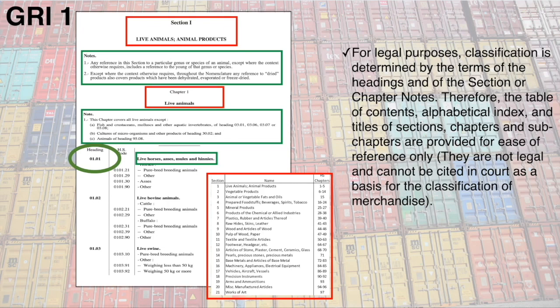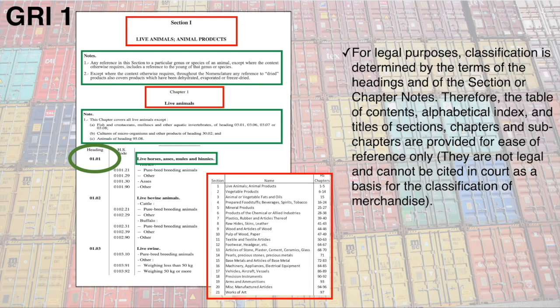For example, in Section 15, the title says common metals and articles of these metals. However, there are numerous manufactured articles of base metal classified in other sections. Or Chapter 1 indicates in its title live animals. However, some live animals are excluded from this chapter, such as fish or live crustaceans that correspond to Chapter 03, or the microorganisms of Chapter 30. For this very reason, titles can be misleading in your search for the proper classification.